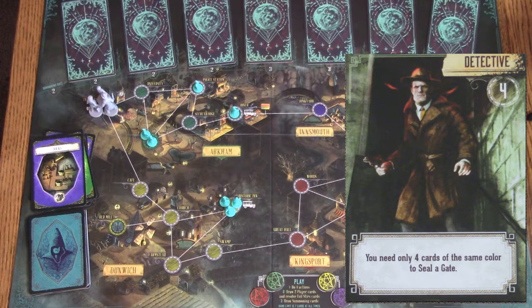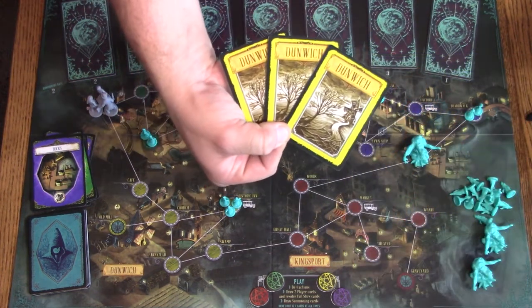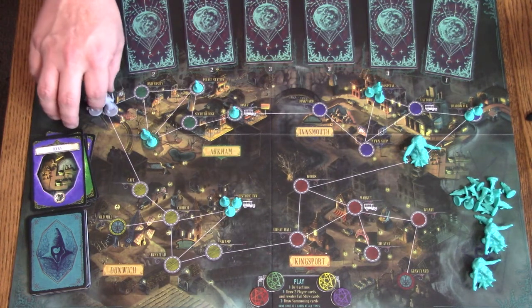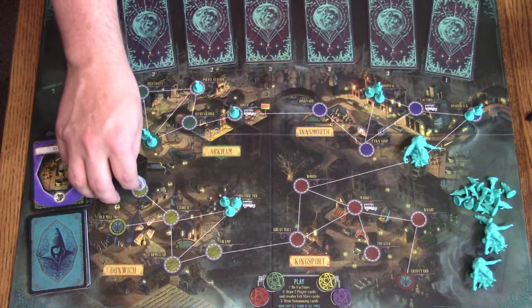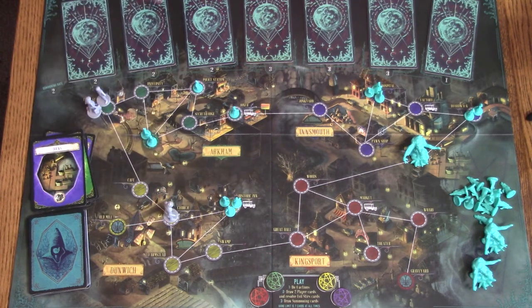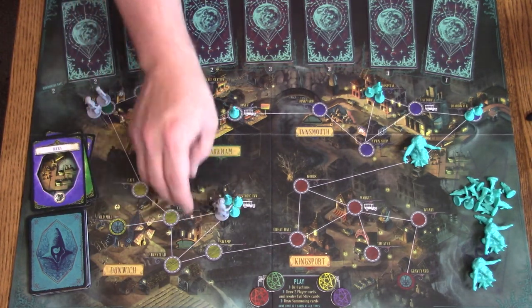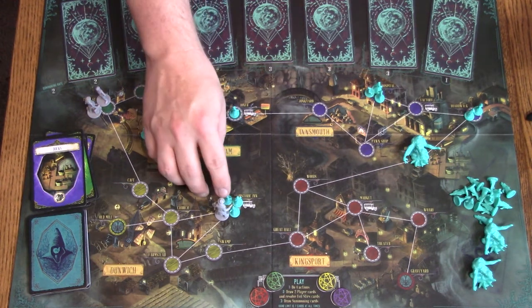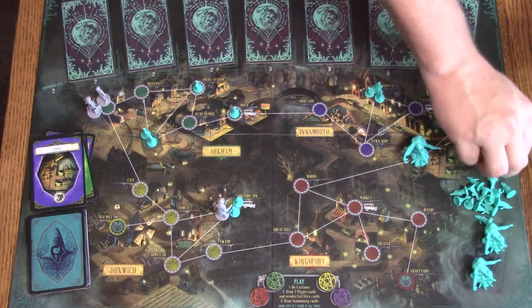Being the first player, he can now perform 4 actions. Having an incredibly lucky draw of 3 Dunwich cards, and requiring only 4 to close a gate, the detective player decides to move towards the Dunwich gate location. He moves 1, 2, and 3, and chooses to use his fourth action to defeat a cultist at the historic inn.